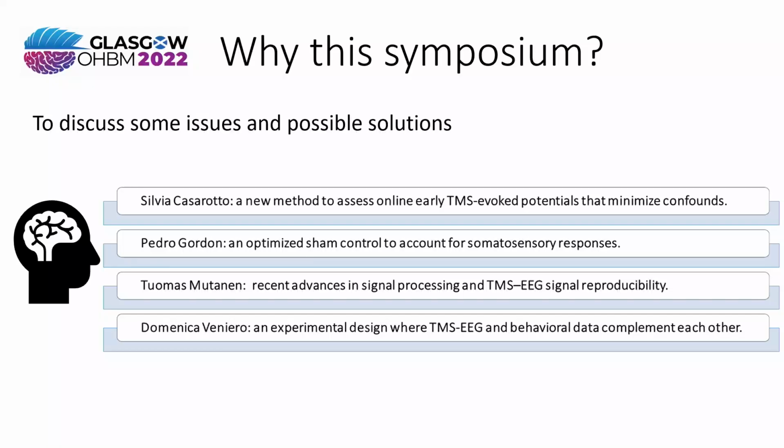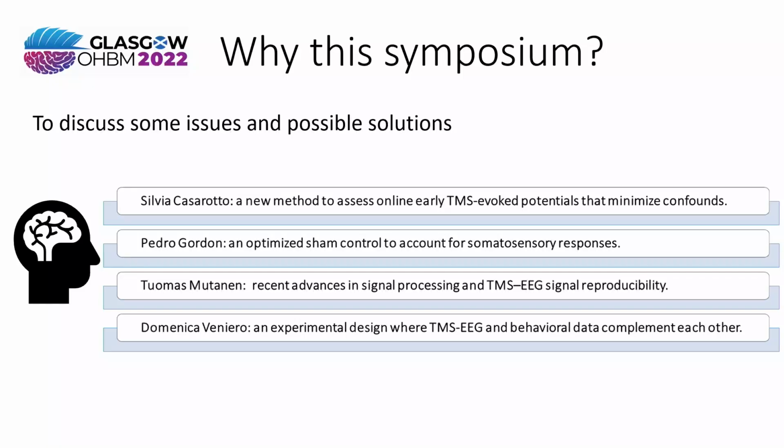Okay, so now I have the nice task of saying that despite all these problems, we might also have some solutions, and this is why we have this symposium today. We invited some speakers who have solutions to these problems. We will have Silvia Casarotto, who will talk a little bit about how we can assess online TMS-evoked responses in a way that should minimize confounding factors.